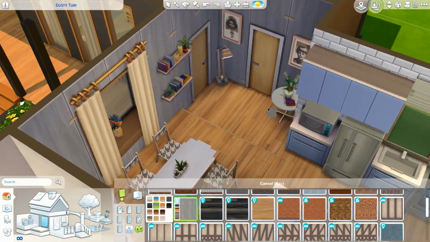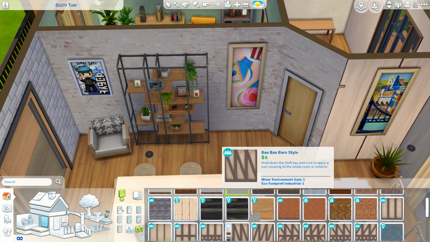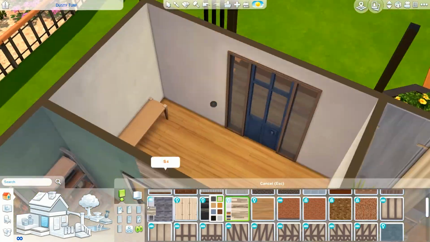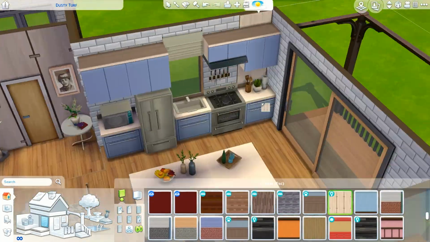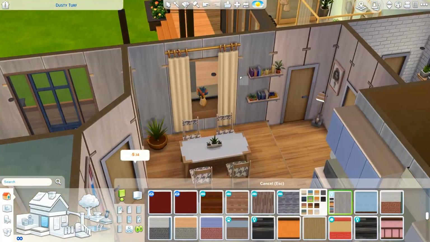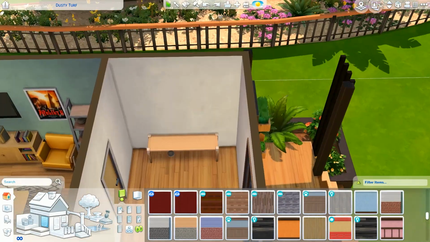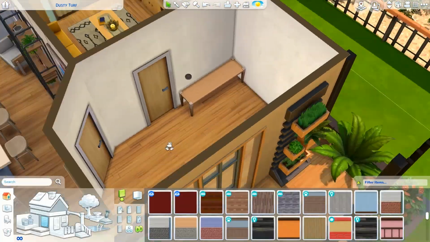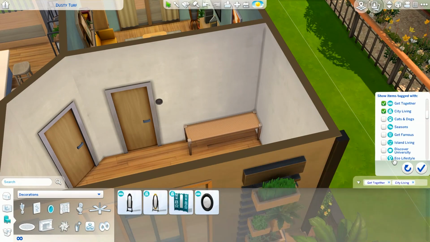And I think off camera I ended up putting down a table because I stopped recording, and then when I was playtesting the build I thought, oh, it'd look better with a coffee table in the outside bit in front of that bench that I put down. So I did that off camera because I thought of it right at the end after I'd finished recording. But yeah, I think that's about it for the house.